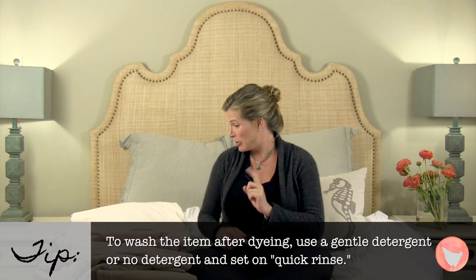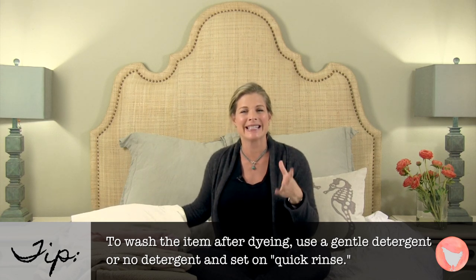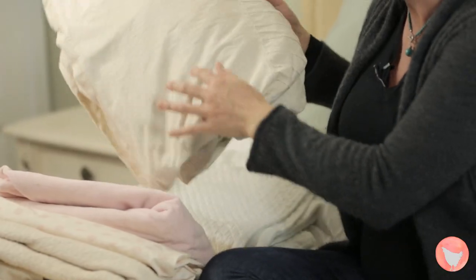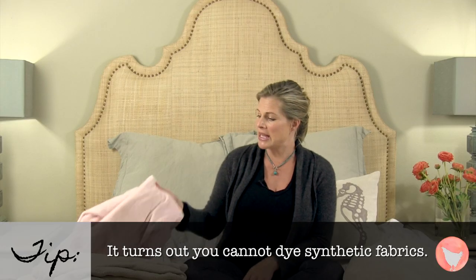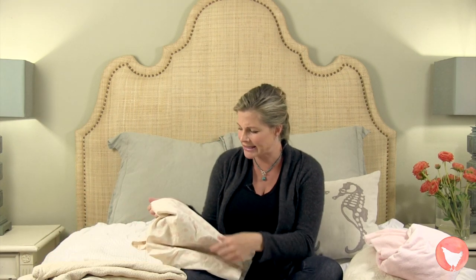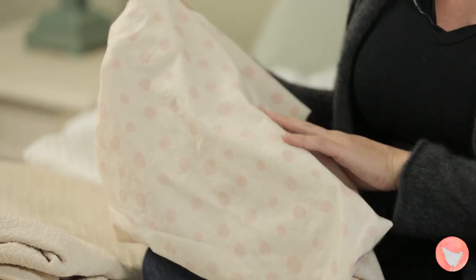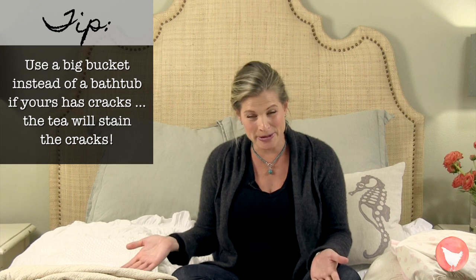Now I have some lessons learned to share with you first. Number one, try to actually stir it when it's in there because I got lazy and didn't. In the places where the fabric was kind of gathered, the tea gathered too, and I got a little bit more of a tie dye than a tea dye effect. Number two, synthetic fabrics don't take to tea dyeing. And number three, when you do have a color, even on cotton, it's just gonna become a little bit more muted. Even though this pink is muted, not enough for a baby boy's room. But what we have left, I absolutely love.